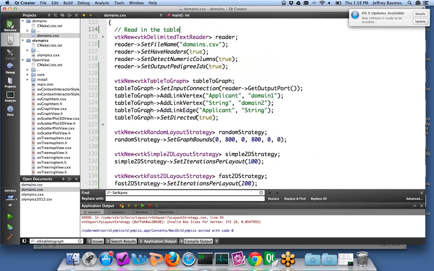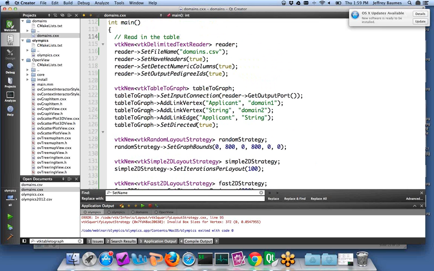Now you saw the vtkGraph layout view in the previous example, which I was using to build the tree. Here I'm going to use something a little newer that we've been rolling into VTK that has a different strategy of how you specify things, and it's another way of doing it. It involves more programming, but it's more flexible. You'll see what I mean there.